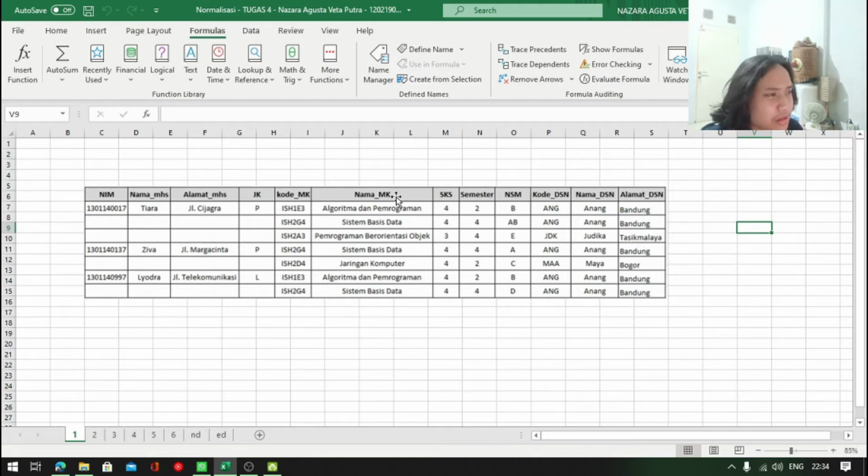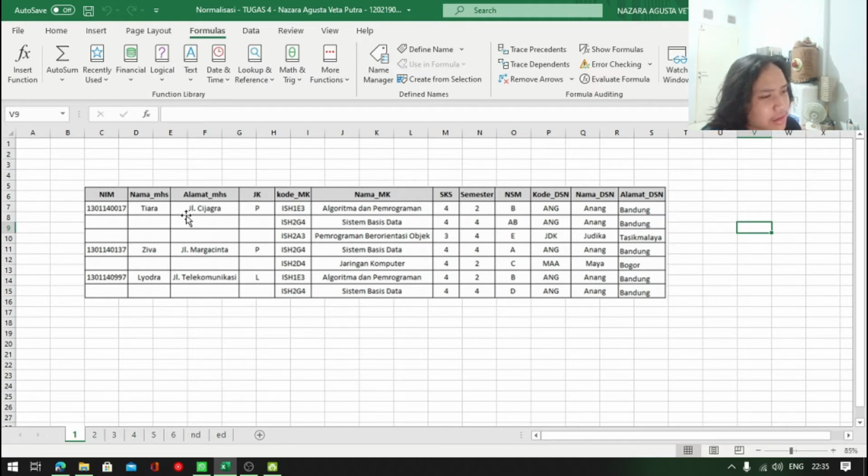Today we're gonna normalize the data based on this table. This is called the unnormal data because it is incomplete. As you can see, there are several data that have been left blank, and based on here, it's still incomplete. So the data, just keep it as it is. And right now we're gonna normalize it in different steps, into different forms.